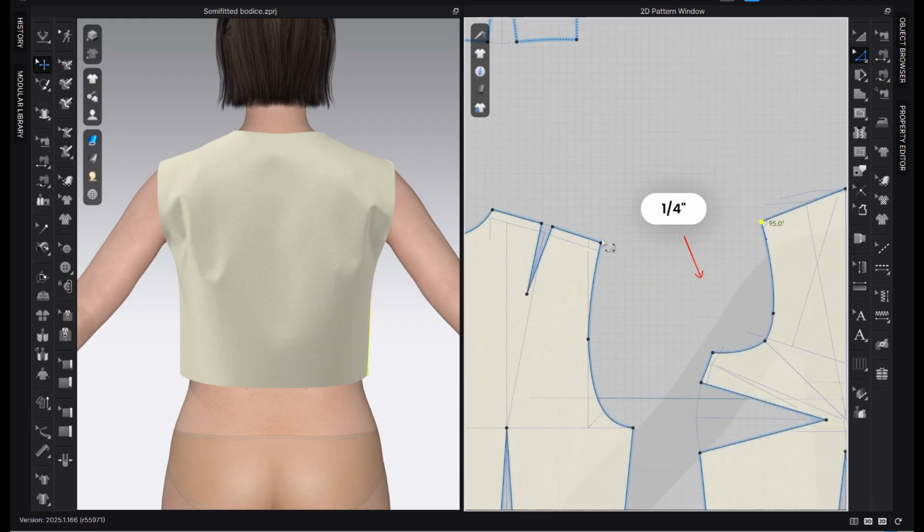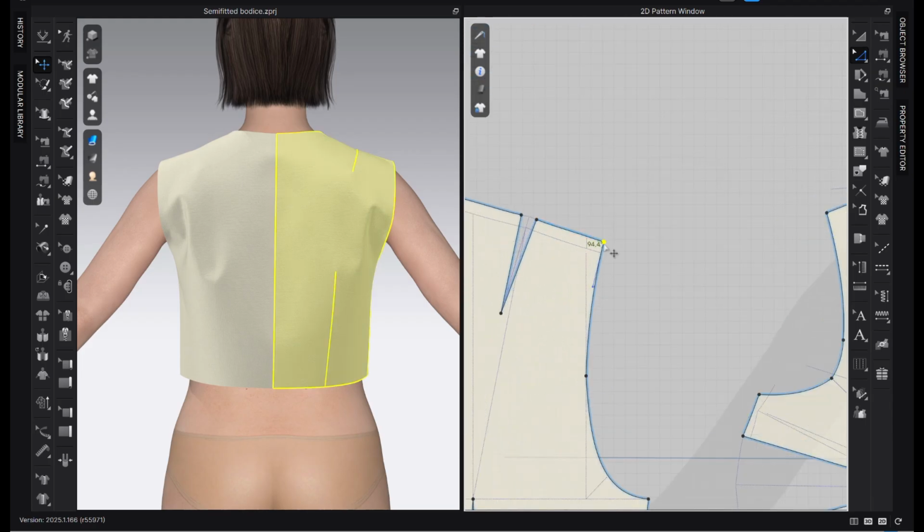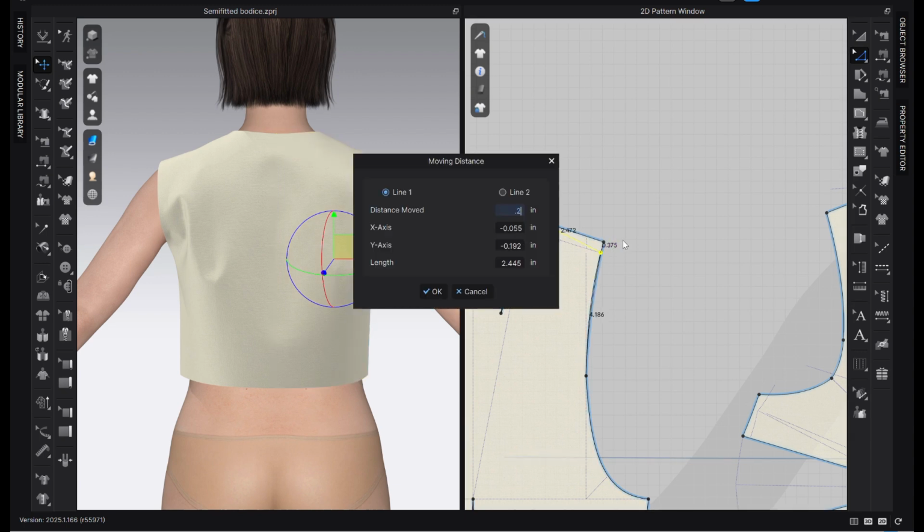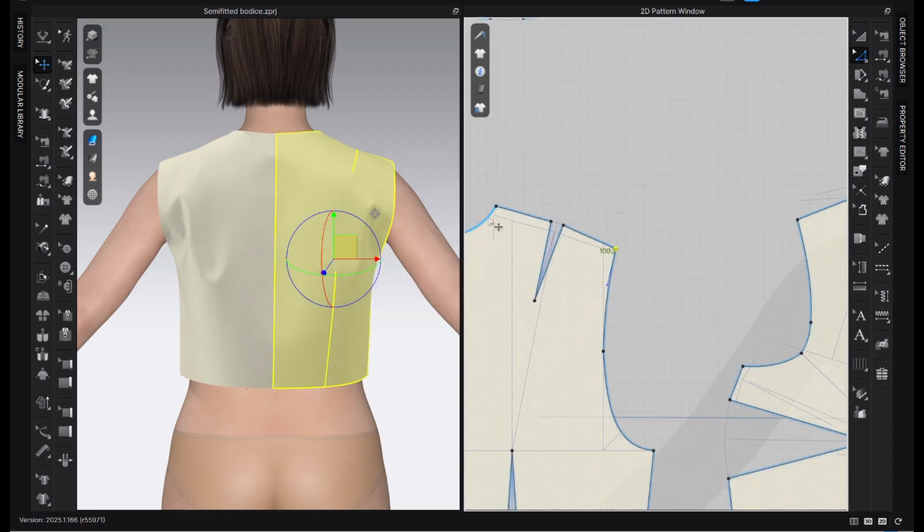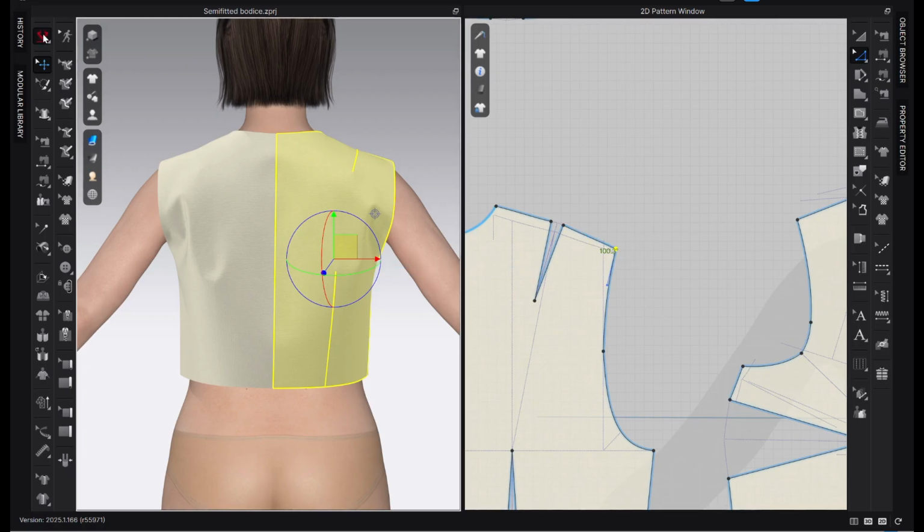and do the same thing at back. You can do it first at back, but you should do the same for front as well. So see, now I have changed the angle of my shoulder line. Let's simulate.